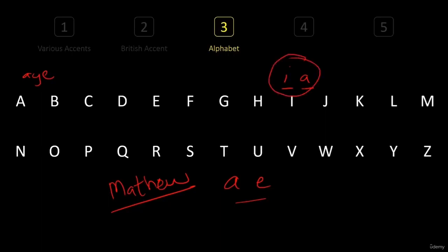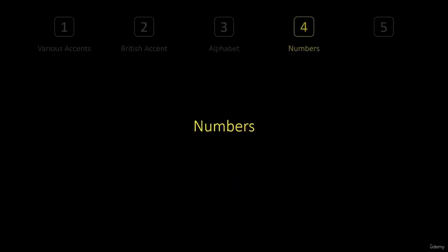Moving ahead, we have numbers as well, which are important. Why are they important? I'll tell you. When we are listening, we'll be listening for phone numbers and PIN codes. Generally in section 1, when they are form filling, which we'll see in the coming video, they're going to dictate the numbers, phone numbers, and you have to write them as answers. So hence it's important for you to know about numbers.